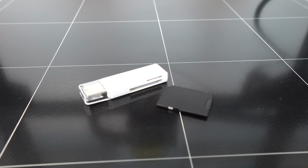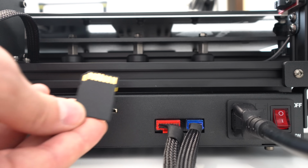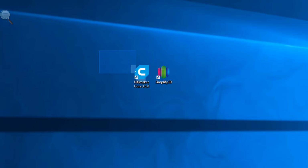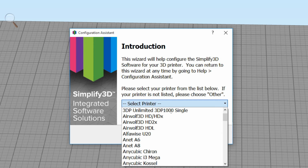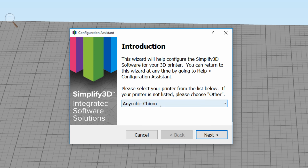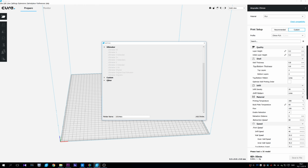Next, for the offline printing, there is a supplied microSD card with adapter, or you can connect the printer to the PC and print from the computer directly. For slicing software, the printer can use Cura, Simplify3D or any other type of slicer. In the latest version of Simplify3D, there is already a printing profile for Anycubic Chiron, and if you use Cura, you can use the CR10S4 printing profile with a few adjustments.